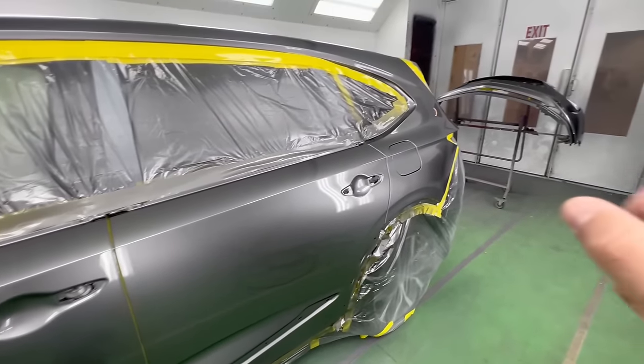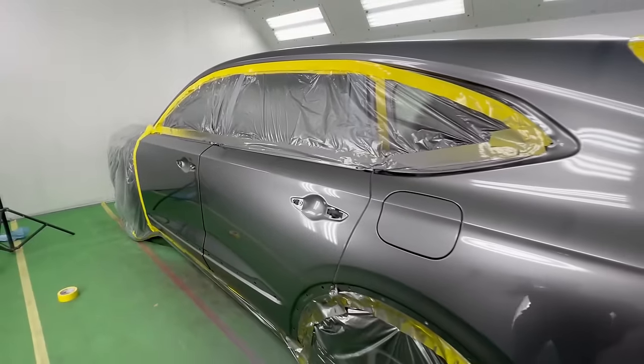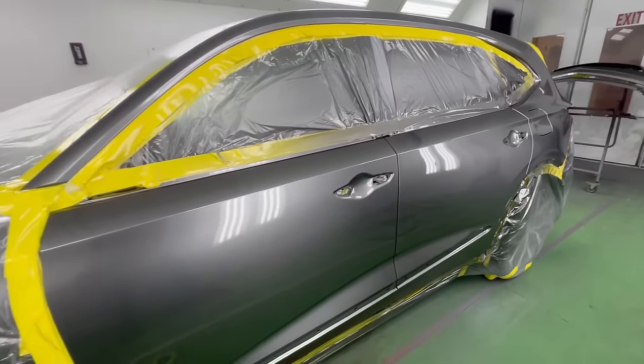So you're not going through that in the air. It's actually done in the passageways of the spray gun body, which is something that really got me hooked on this spray gun since I started spraying it. So let's take this out and see what she looks like outside of the booth.